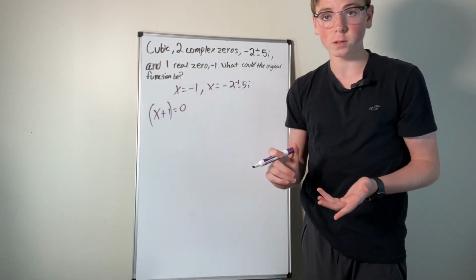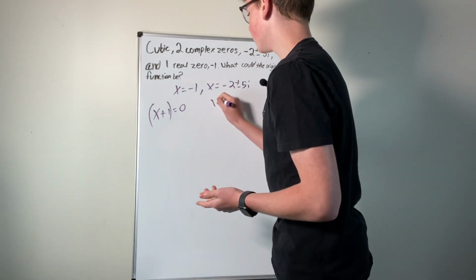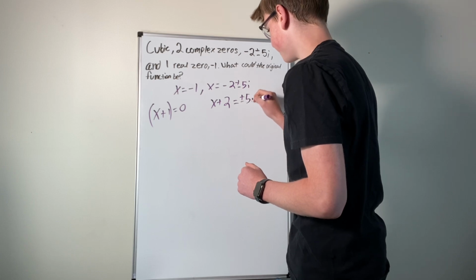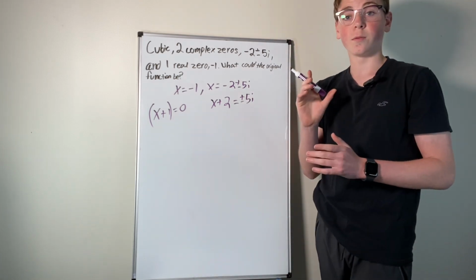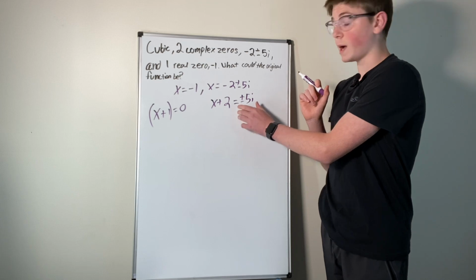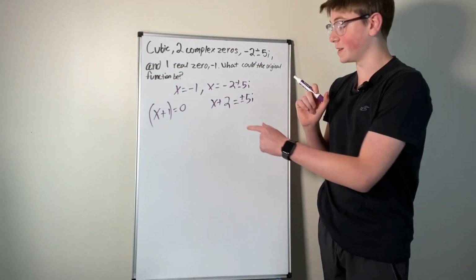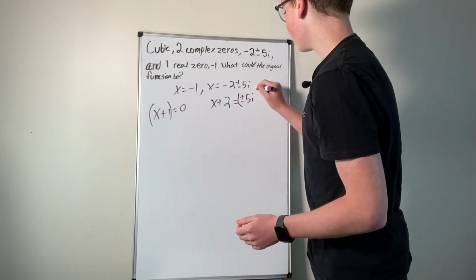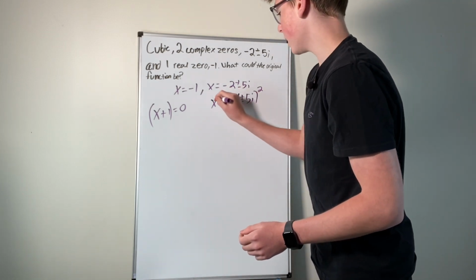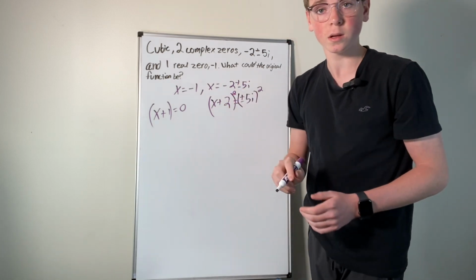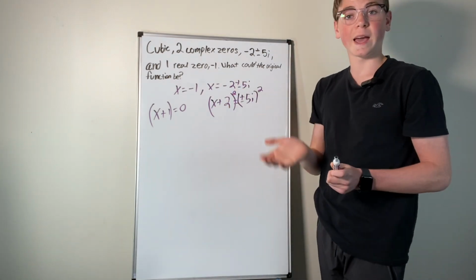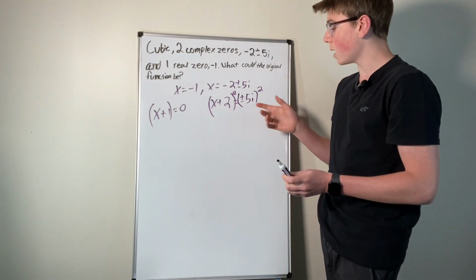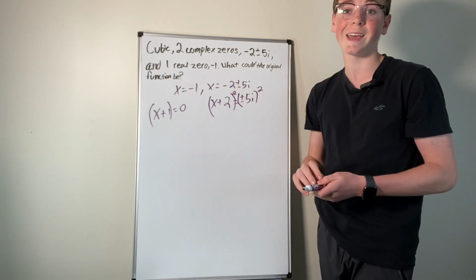First, let's move this -2 over. Add 2 to both sides, and you'll get x plus 2 equals plus or minus 5i. Now, to get rid of this plus or minus, and also to get rid of this i, you're going to square both sides. Because remember, when you square a plus or minus, it will just turn to a plus, because if the exponent is even, then it's just a positive. It won't give you a negative back. And then this i, when it's squared, will give you a -1.